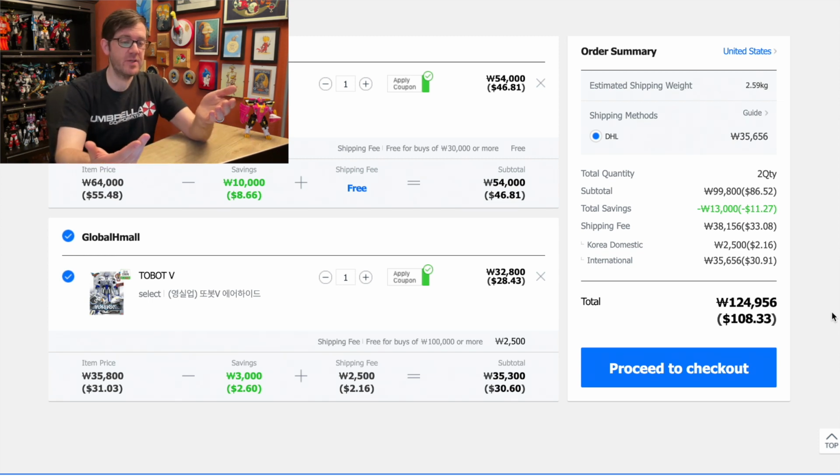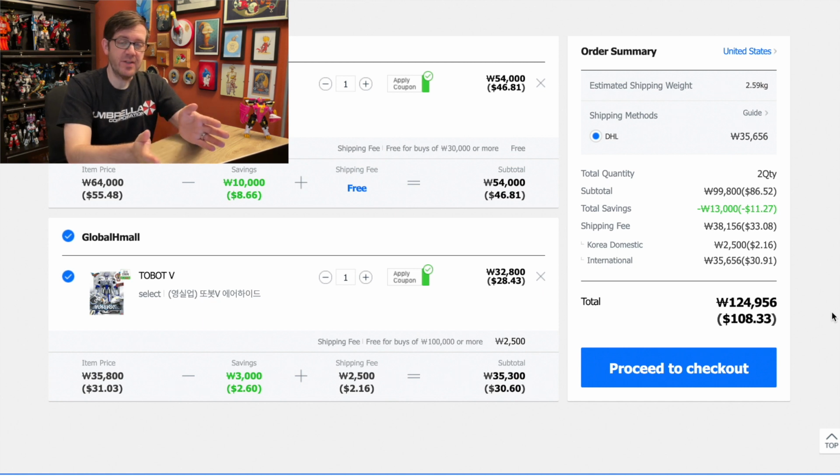From there, you can proceed to the checkout, enter in all your shipping information, all that stuff. When you pay, I don't know what the rules are for other countries. I only know what it is for the US, but as far as US purchases go, you cannot use PayPal. You have to use a credit or debit card. It won't let you use PayPal for US orders on GMarket, unfortunately, which kind of sucks, but it's easy enough to work around. It's just a little bit inconvenient.